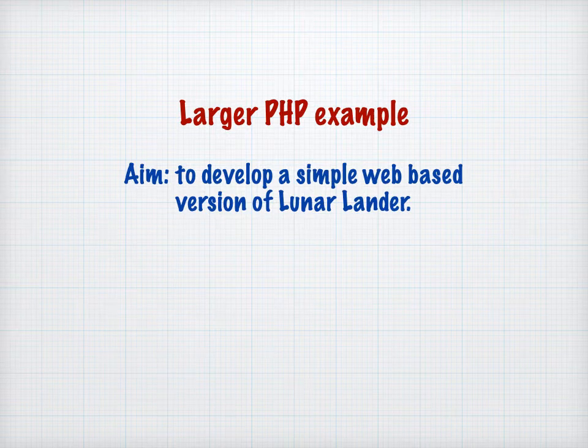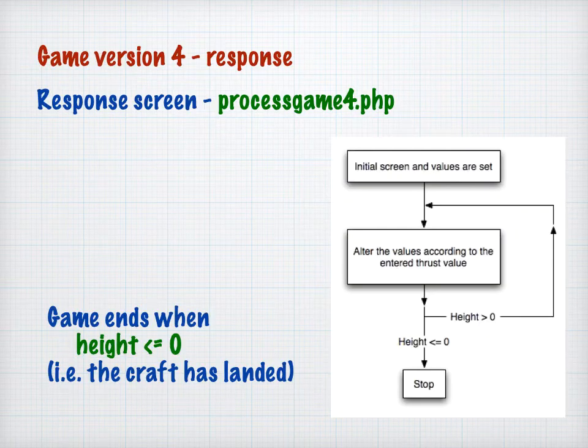So what we need to do now is add some logic, some flow into the response page to capture those end conditions. The way that this is going to work is we'll end the game when the height is less than or equal to 0, because at that point you've basically landed or crashed into the ground. Using a kind of box and arrow notation, you can see we go round the loop, and while the height is greater than 0, we go round and round, taking values from the user, altering the values inside the game, until there comes a point where the height is less than or equal to 0, and that's when we stop the game.